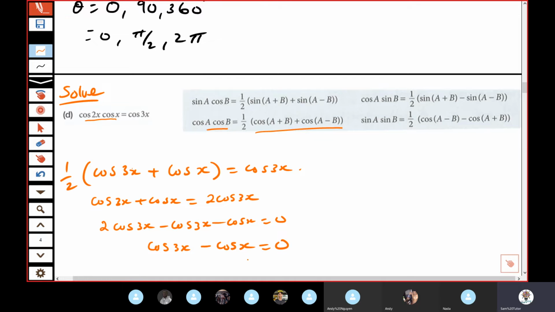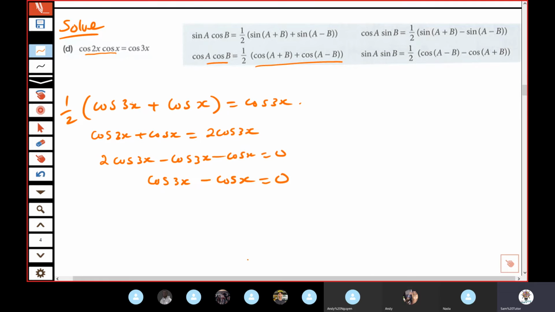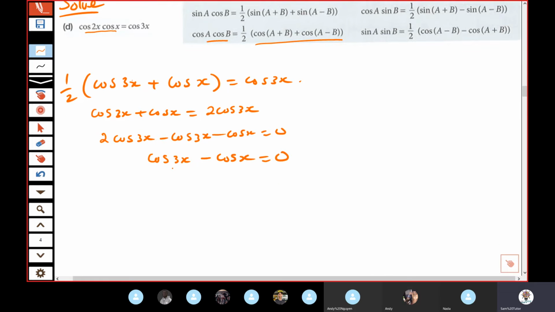Okay. What are we going to do at this stage? I'm thinking as well. Yeah, that's the only option really. I was trying to avoid it, but unfortunately I can't. Which means that we could have probably done it a bit differently from the beginning anyways. Alright. Cos 3x, the only thing you can use is your compound angle results. There's no other way of getting rid of this guy.